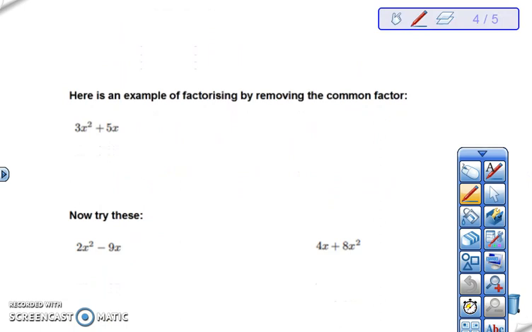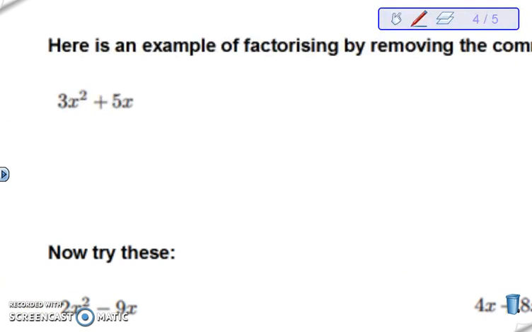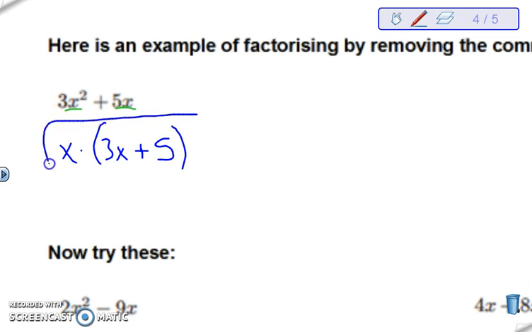Another way to factor is to look for a common multiple. So I notice in this one, both terms have an x. So that means I can factor an x to the front. If I divide an x from 3x squared, that leaves me with 3x. And if I divide the x from 5x, I'm left with 5. I put the dot there to represent multiplication. You probably don't need to do that on yours, but it sort of helps to not be confused, not to think that's written like a function.